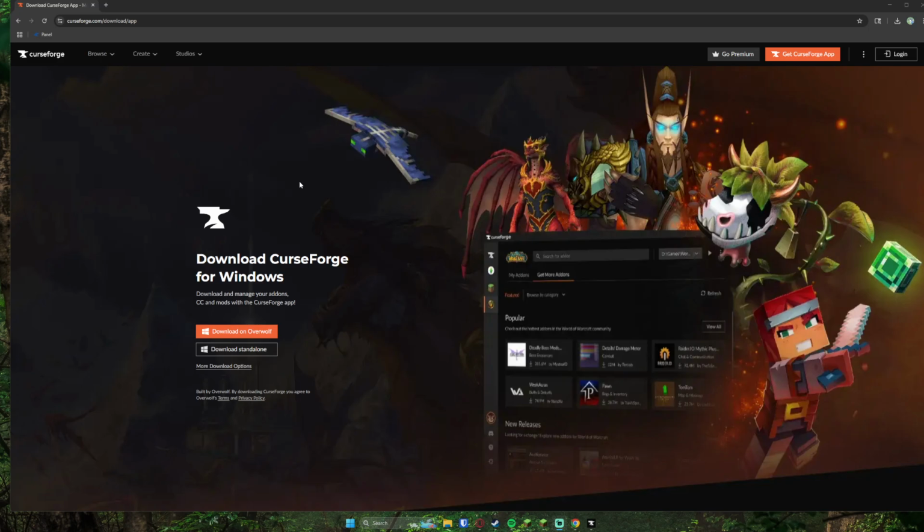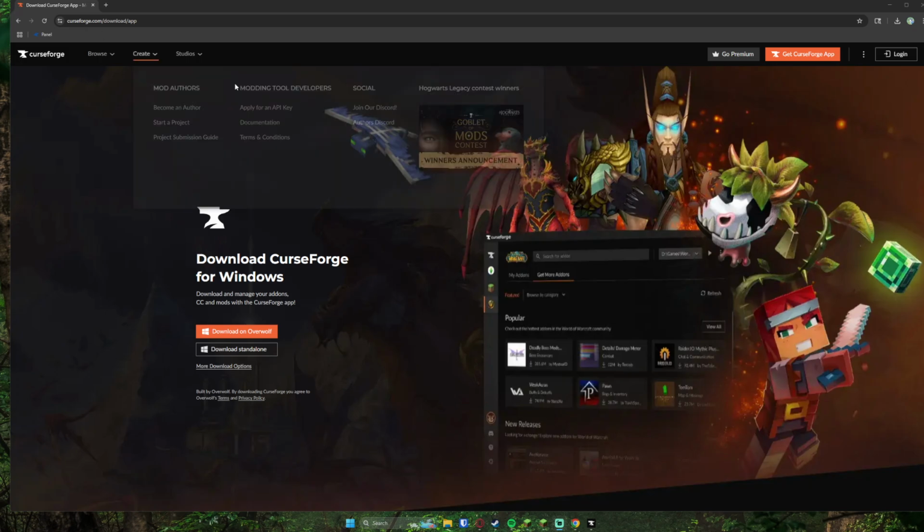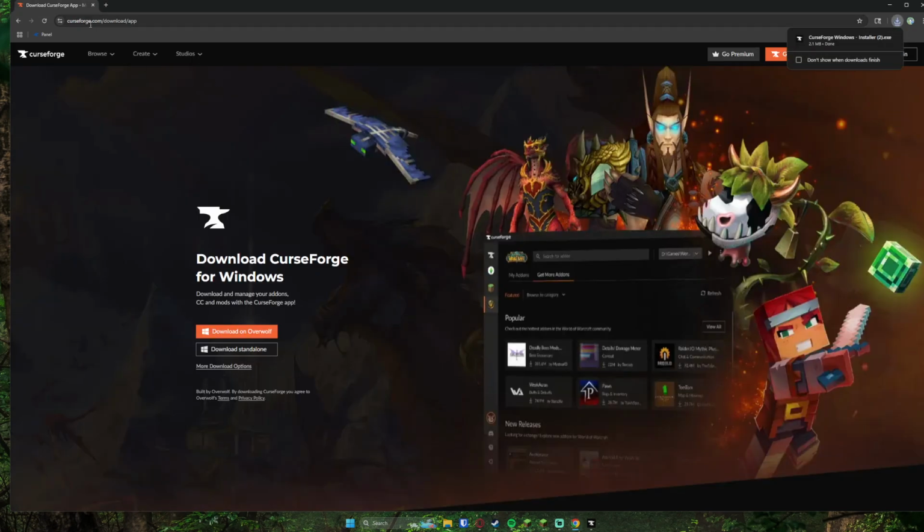In just a few minutes, I'm going to be showing you how to download and install the Minecraft Simple Voice Chat mod. So to get started, we're going to go to curseforge.com. This is a mod launcher, download standalone. You can either Google this or the link will be in the description. Open it up on your downloads just like that.